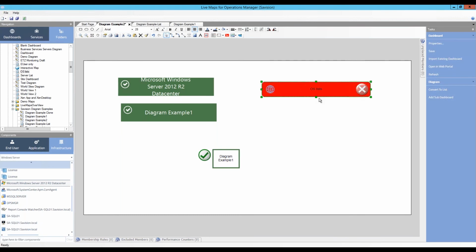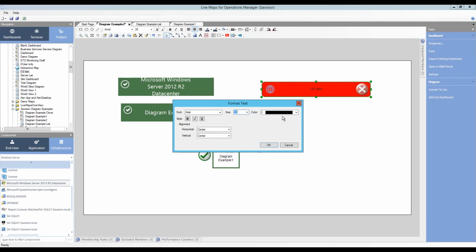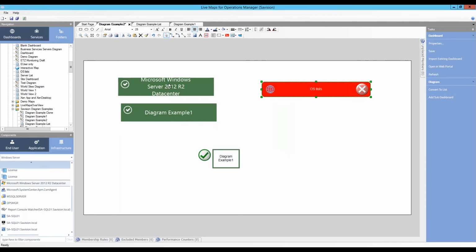So what I like about this one though is that you get the icon and the state, but you have some other options. If I come into the state indicators, I can fill it and format the text to go back to white. I've created the same look and feel as a tile, but now I have a bigger red icon.